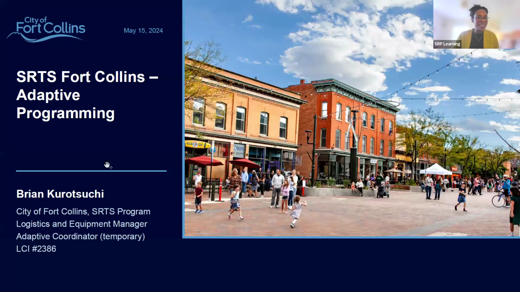Brian, I will pass it over to you to talk a bit about what's happening in Safe Routes to School in wonderful Fort Collins. So take it away. Thanks, Corey. My name is Brian Krosucci. I work for the city of Fort Collins, which is our venue for this year's national conference. So you can come visit us. Let's jump right in. Mine's going to be a little different because I've set a little overview of our program here, and then a little bit about adaptive, and then I'll, of course, be available for all our panel questions as we go on.